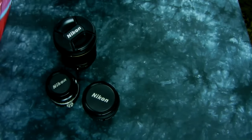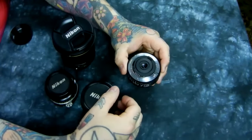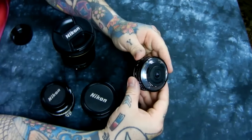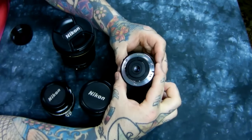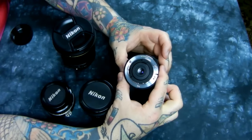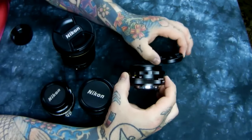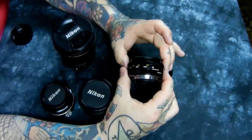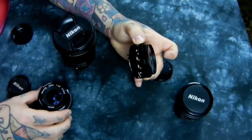Let's take a quick look at the Voigtlander 20 millimeter. Let me take it off of my Nikon D750 — I should have done that before starting the video. Look at that tiny rear element on the Voigtlander 20mm; it's an aspherical element. You're thinking, 'Oh my god, that's tiny — that can't be for a full frame camera,' but it definitely is. I have a filter on the front, but if I collapse it down to its most compact point, you can see just how small it gets.